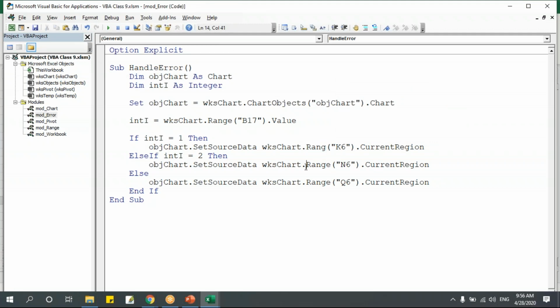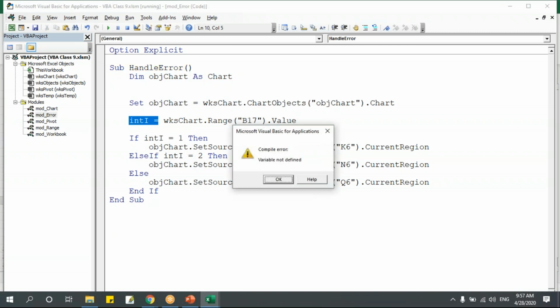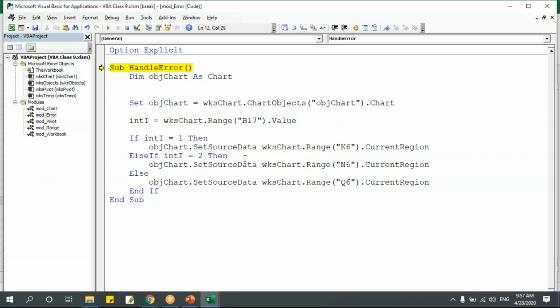I don't have proper properties, or say range. Here range is range. This is not actually a property or method. When I run this, while running it throws the error. Fine. There is one more thing. Next, I don't have this variable. Let's run this. See, variable not defined. These are all while executing.